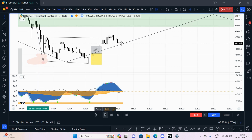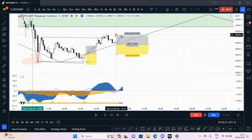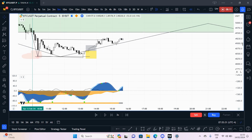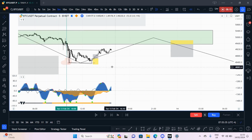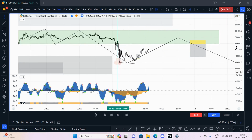So let it go up, it comes, good. So we've got that retest, so you'd probably be looking to enter that long right about there, okay? But I actually entered off of market structure, so I entered slightly earlier. And that trade is around, I'd say about 250% in profit at the moment. Okay, and I've moved that stop loss to entry, so I've completely de-risked that trade, and I am playing with house money. That's how I like to trade.